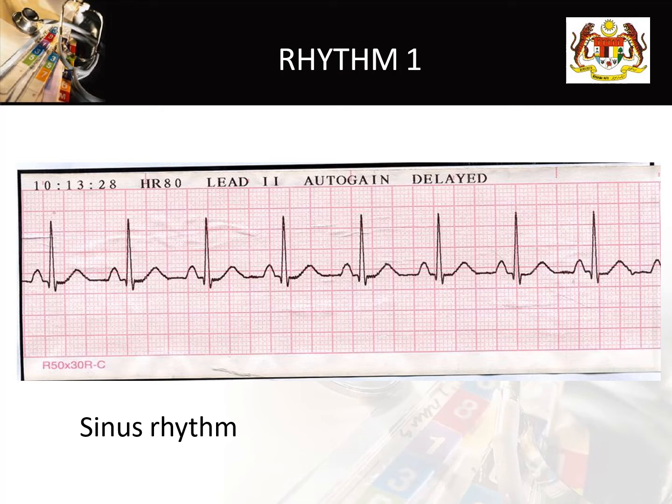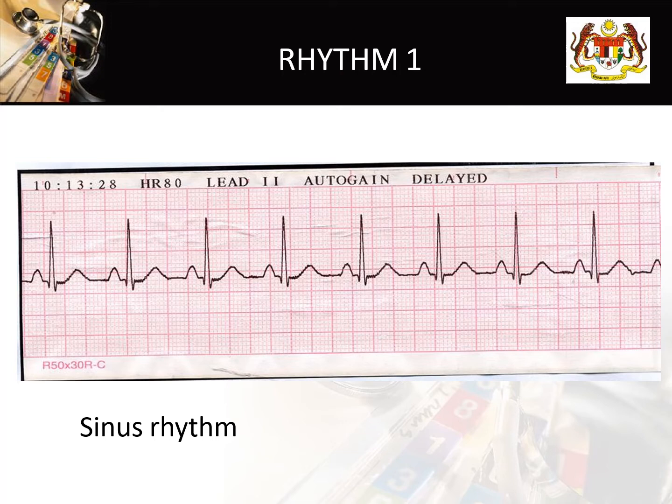And then the third characteristic, we must look for the PR interval. This is the P wave, the origin of the P wave, and then this is the R wave. So the PR interval must be normal, less than 5 small boxes or less than 0.2 second. As we know, one small box is about 0.04, so it is about one big box. So the normal PR interval should be less than 0.2 second.